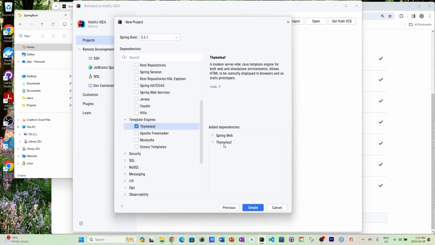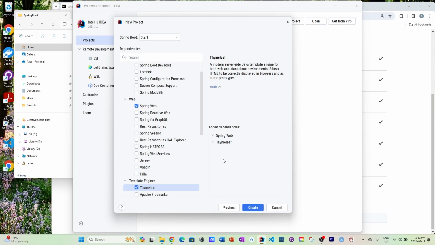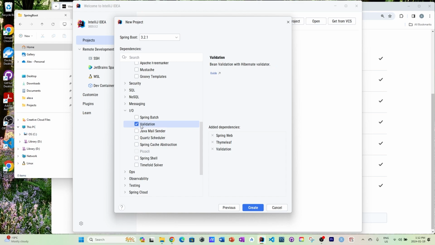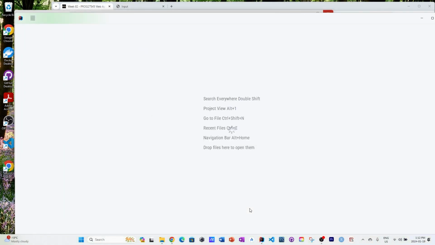So far I selected Spring Web and Thymeleaf, and you see it is adding stuff to the list. And there is one more option that I want to add, because this project will also validate your input. So if you miss something, it will tell you first name is missing, or last name is missing. So I will use a framework for validating inputs, and this is from Validation, this one. Okay. So for this project, I selected Spring Web, Thymeleaf, and Validation. And for your assignment, you also do that. And create. After this, just wait till it creates the project.